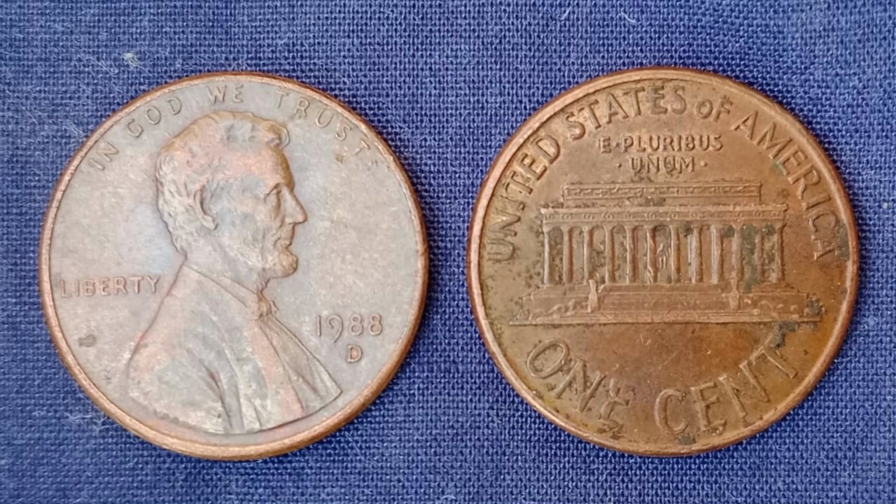coinage history. However, the 1988 D penny in question stands out even further because it combines this reverse of 1989 anomaly with several additional striking errors that collectively make it a one-of-a-kind masterpiece. Upon close examination, numismatists discovered doubling on Lincoln's eye, nose, and the date, suggesting a doubled die obverse. The doubling is clear and distinct, particularly on the 1 and 8 of the date, as well as the letters Liberty and In God We Trust.